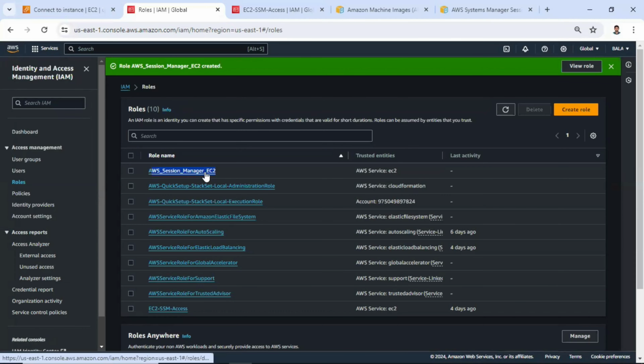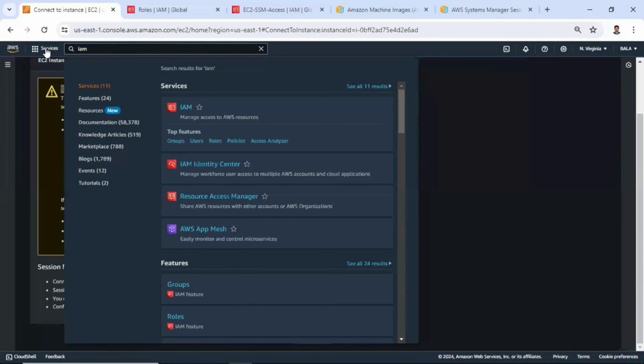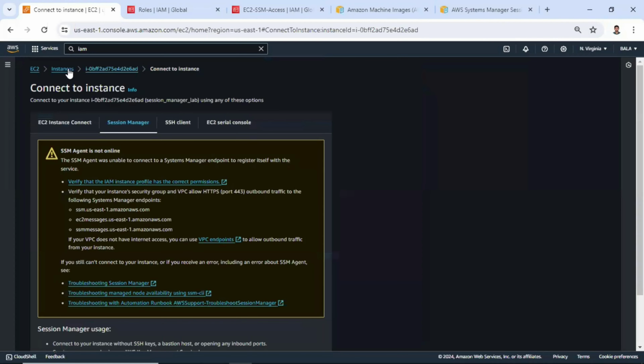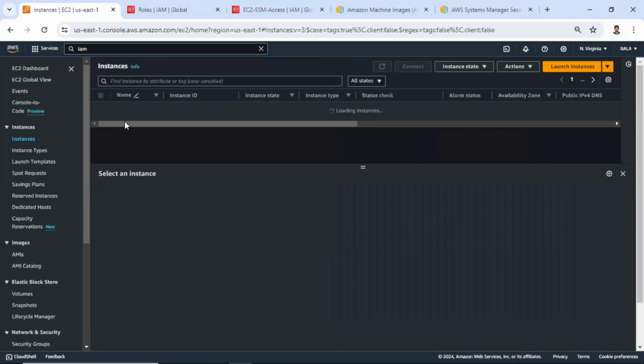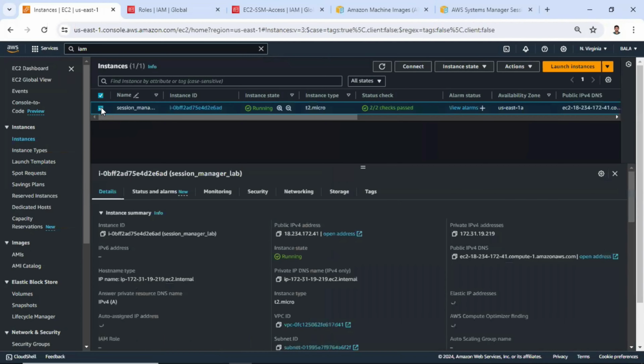Now we should attach this role to the AWS EC2 instance. To do that, go to your instances and select the particular instance.